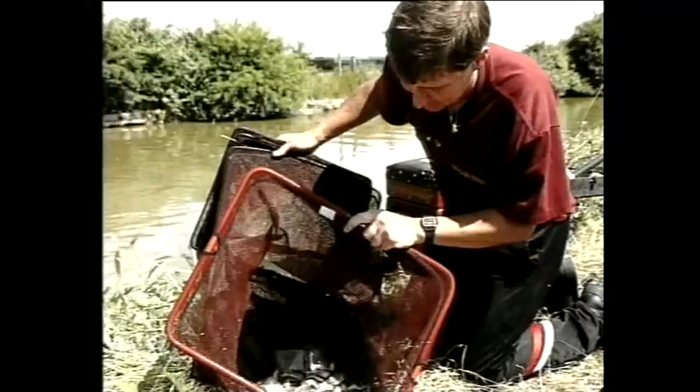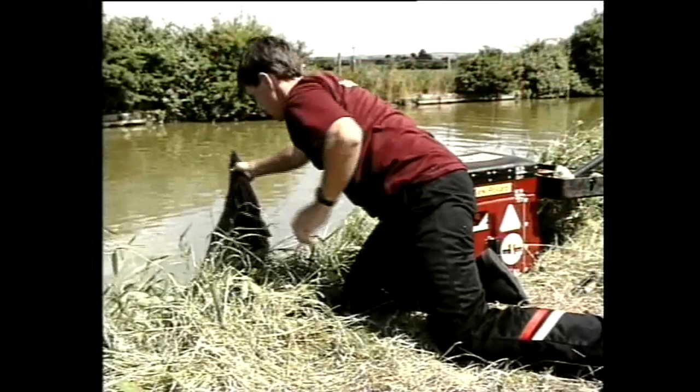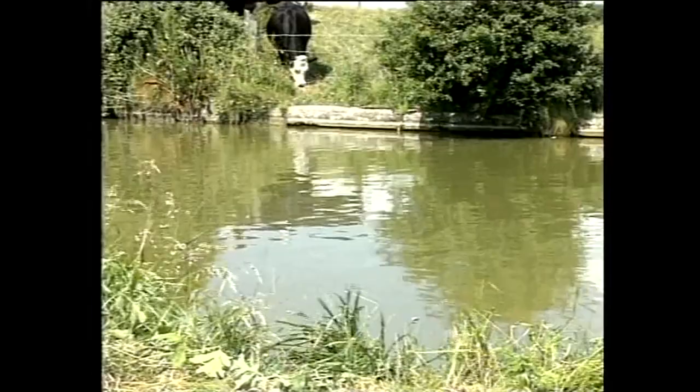And also, just incidentally, I always bring a plastic bag with me. And when I pack away and break down my line and hooks, I always put them in a plastic bag and clear all my rubbish and take it home and put it in the dustbin. There we have it, the swim left all nice and tidy, free of line and rubbish, all ready for the next person.